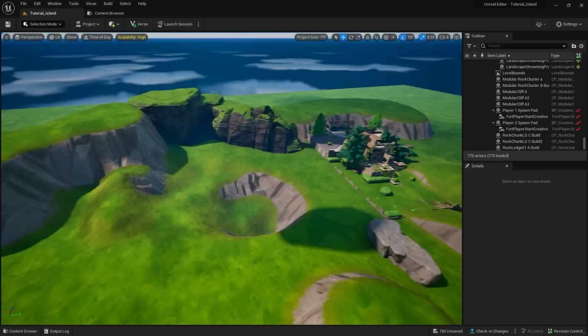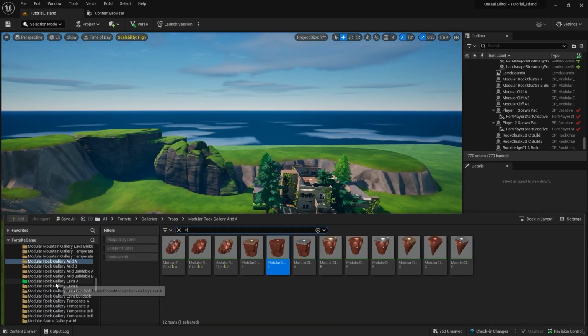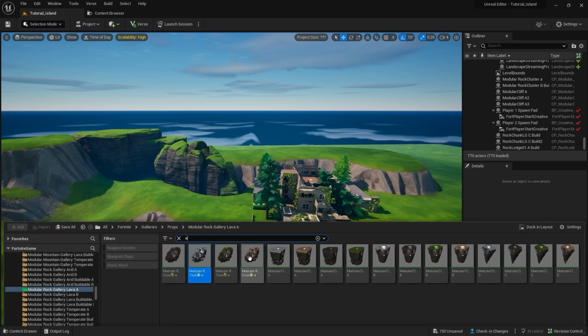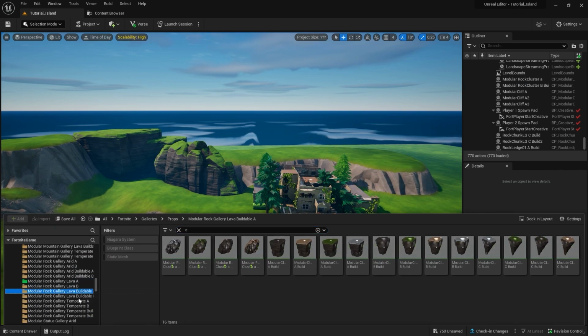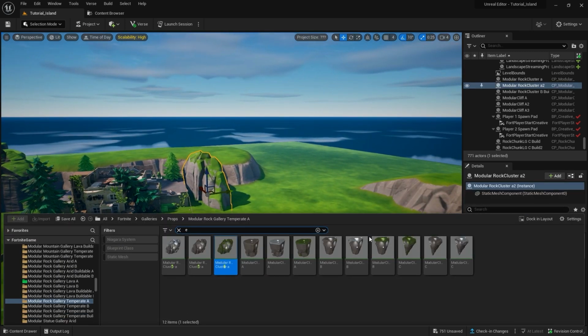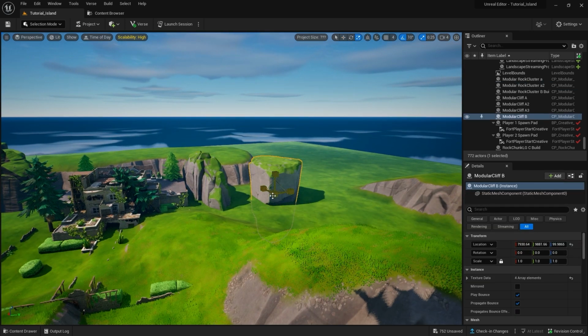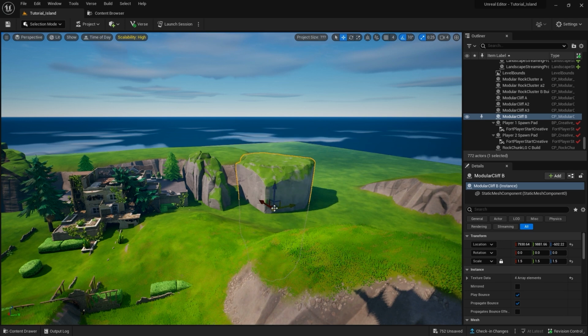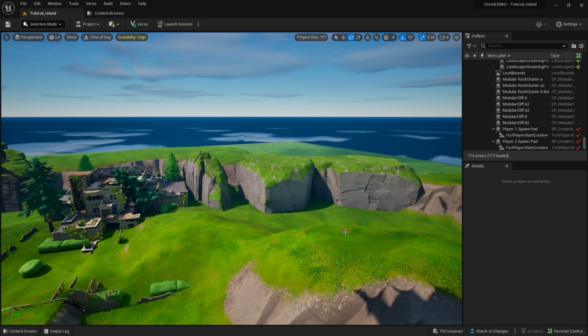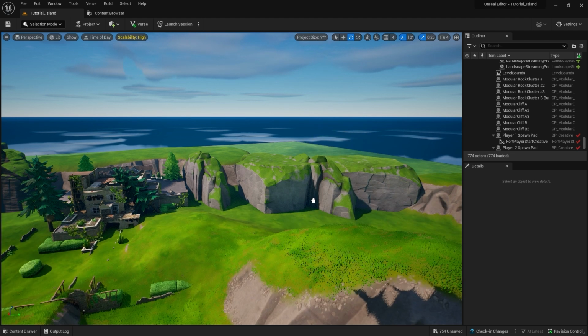So you can use these tricks to basically put any kind of rocks. And as you can see, I have different biomes for my rocks, like this one and this one, for example, for snow. Let's try to find something that is not like, yeah, these ones look fine to me. You can put this one here. You can rotate around, and then you can put one of these like this.